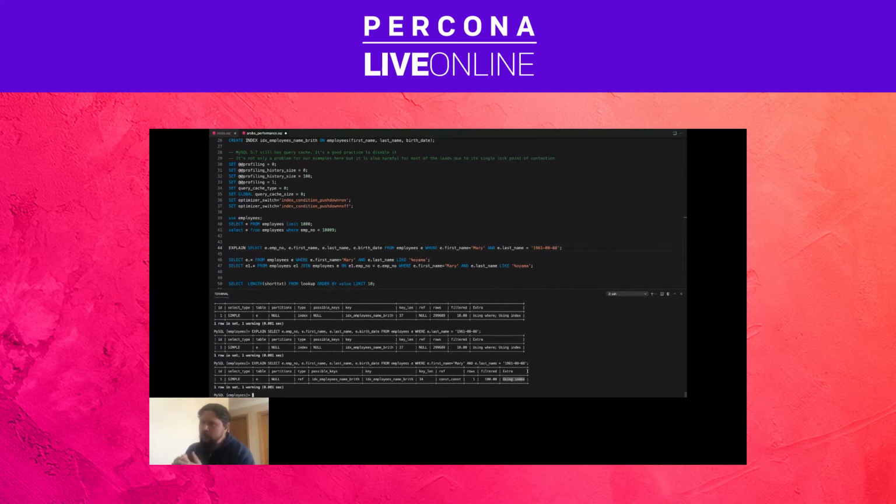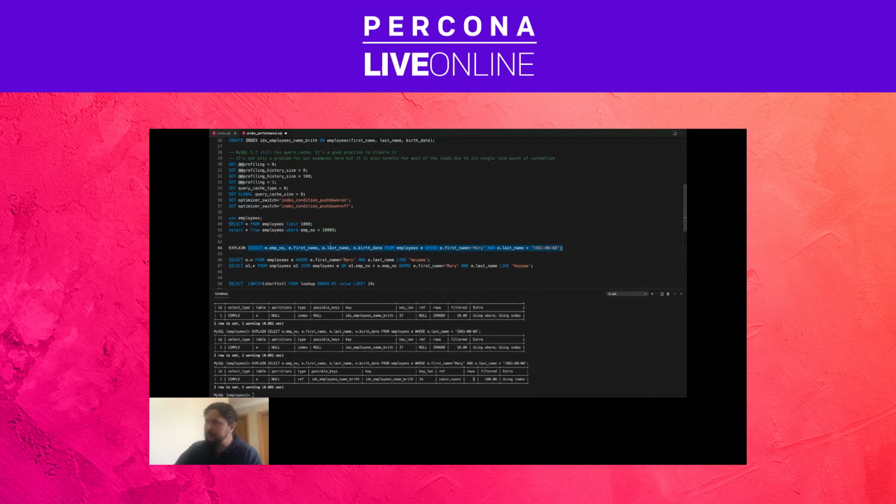It can really use the index to get all the data in the index order. The first one here is using the index, but it's not using the index in the index order, not in the key order. It needs to traverse the whole index. Here, it doesn't need to traverse the whole index. It can filter. It said, look, I only need that few rows. I don't need to traverse everything.